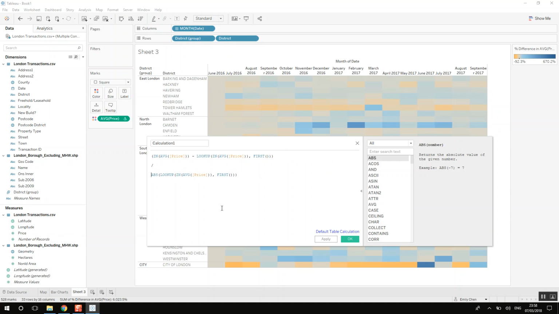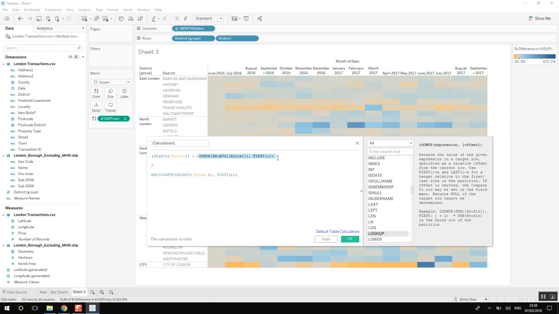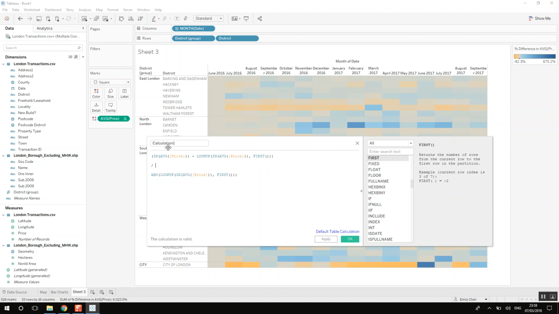all it's really telling us is, hey, look at the current price, the average price. The ZN just means if it's a null, replace it with 0. So essentially, what is the price? Find it, and then find the average price from the position of first, and subtract the difference. Then divide it by the value of the first. So it's exactly what you would expect, except Tableau is giving us the ability to configure this piece. It's a little different if you haven't seen it, but pretty straightforward if you're used to this sort of thing. So I'm going to close this.